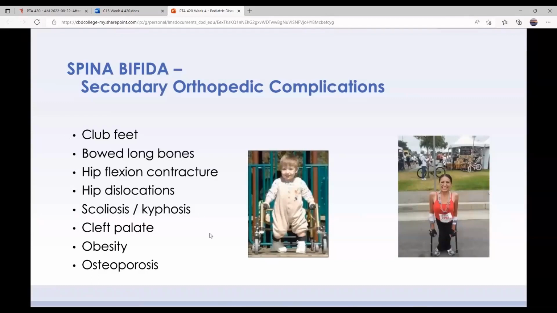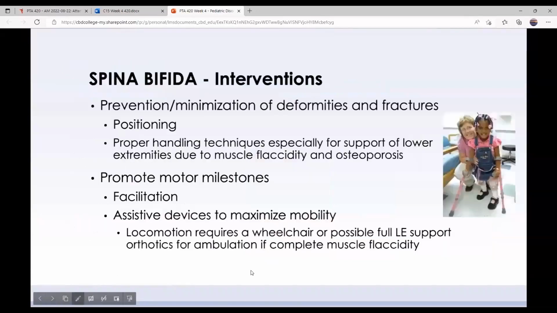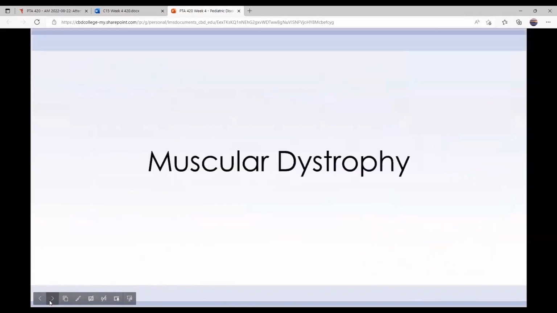Weight bearing is really important, whether the person's going to be ambulatory or not. If we can get them in a weight bearing position, that's going to be really important for them for so many reasons: scoliosis prevention and obviously osteoporosis. But we also want to get these people moving, because the more weight that they're carrying with a spinal cord injury, the more difficult it's going to be for them to move. Okay, a hard conversation to have with some patients, but it's something that we need to do.